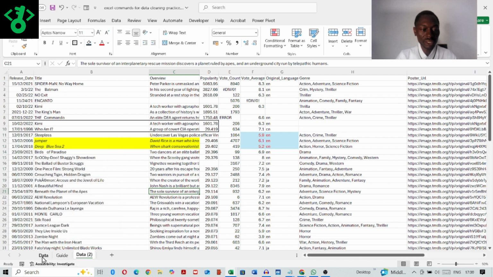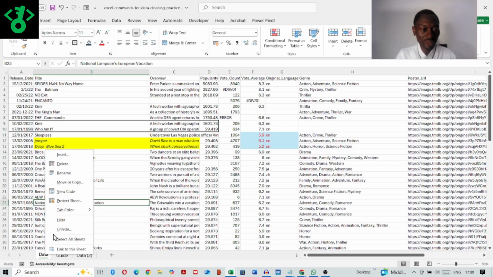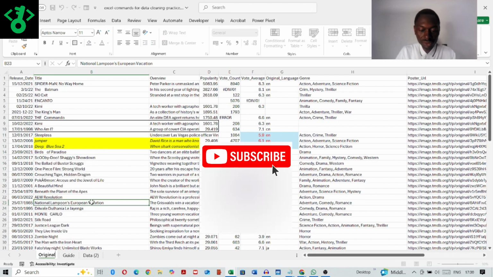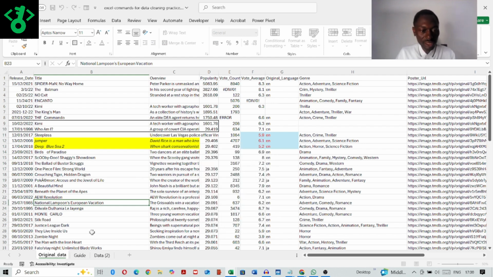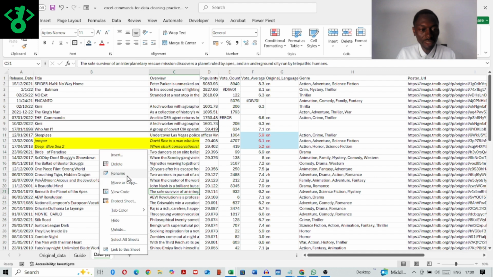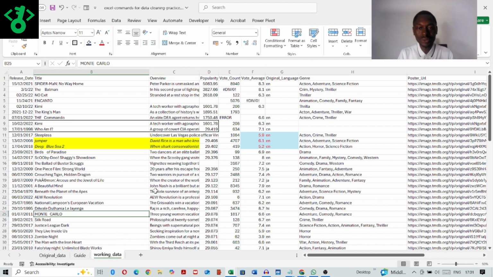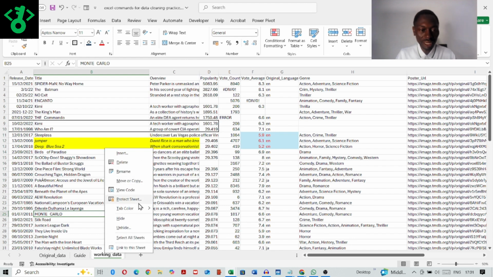And there we have it. Okay, so this is the original. Let me rename this as original. I can right click, rename, and call this original_data. Then I come over here, right click, rename, and I'm just going to call this working data. So we see how important it is. Whenever you are stuck, just right click and you will likely get options.